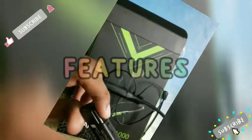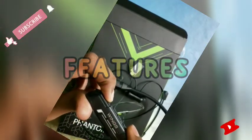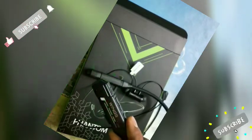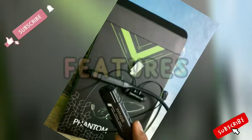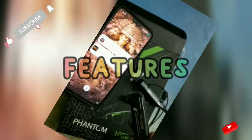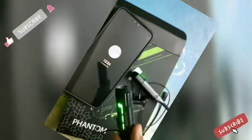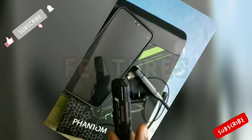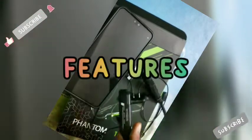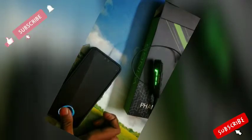Now if you press this, this is the power on button. Press and hold. You see, it's glowing. Now since it is turned on, it will be glowing, and after that it will become static. You can also turn this off, as I told you. This is the button by which you can turn it off. If you press this and hold, it will be turning off. Now I have turned it on. Let me turn on my phone so that I can show you the Bluetooth connectivity.